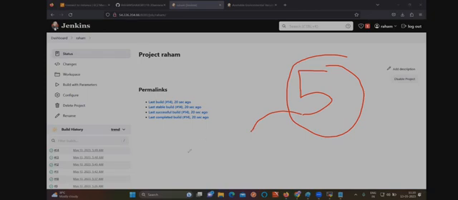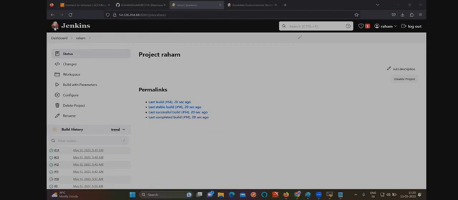But really, 99% of all your parameters will be choice parameters only. String you might never use. Multi-string also you might never use. Boolean also you might never use. File, rare occasions, very rare occasions. Okay. But 99% of all your things will be on which parameter? Choice parameter. But why I said all this is for your knowledge only.